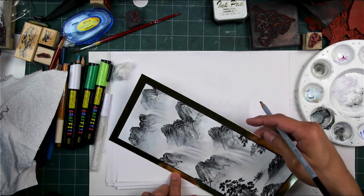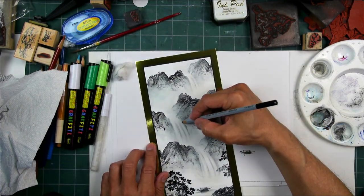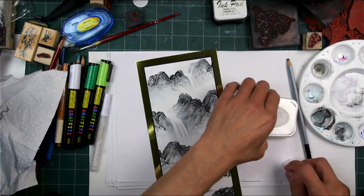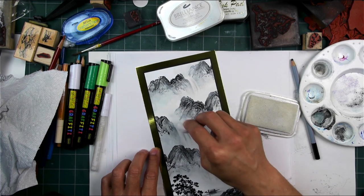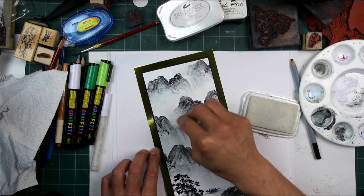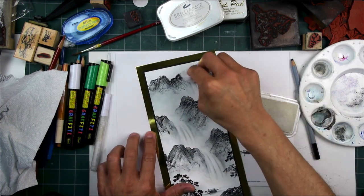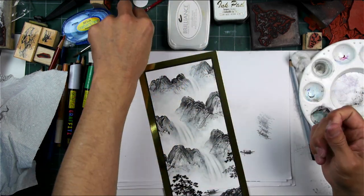And if it doesn't look too graceful, what you do is you just add some of that white pigment ink right over the top. You got a little bit too dark right there. So yeah, this kind of remedies it all. It does for me at least. It covers up a lot of my rougher applications of media. Plus, when you add it in there, it just makes it look better too. So you're obscuring and enhancing at the same time.